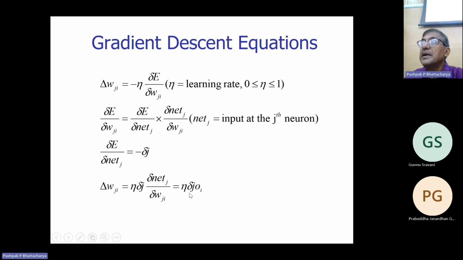So we have the universal rule of weight change in neural networks. It applies to deep learning, shallow learning, everywhere. This is called the universal rule of weight change. ΔW_ji, where j is the destination neuron and i is the source neuron, is a very compact expression: it equals the learning rate times something at the destination neuron, called delta_j, times something at the source neuron, the output of the source neuron. This is the universal rule for weight change in any neural network, whatever the architecture, not necessarily feedforward: feedback neurons, recurrent neurons, everywhere this is the rule.